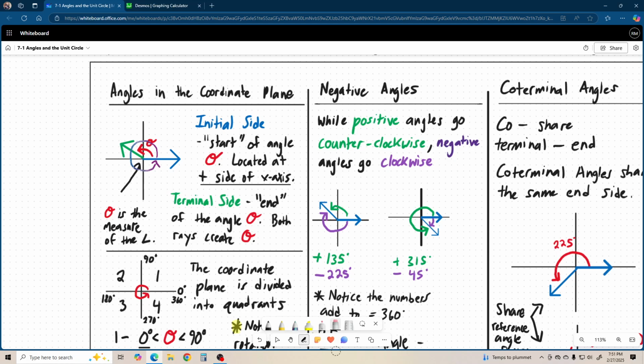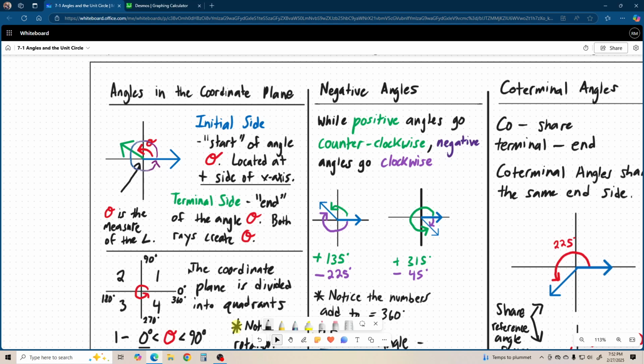All right, so if our initial side is the x-axis, the other side, the end side of our angle, is what is known as the terminal side. And both of those rays are going to form our angle. And in most situations, if we don't have an angle, just like we use x for a lot of things in math, we're going to use this symbol that looks like this, and it's called theta. And theta is going to almost always be a reference to the unknown angle.